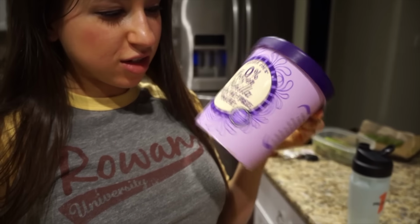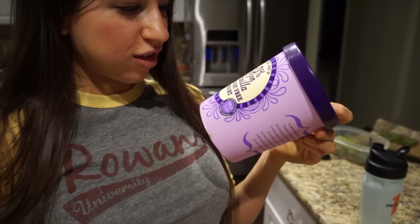Alright, so I'm about to have my meal for the day. I'm gonna have my pumpkin cake and I'm gonna top it with 38 grams of this fat-free Greek yogurt ice cream.